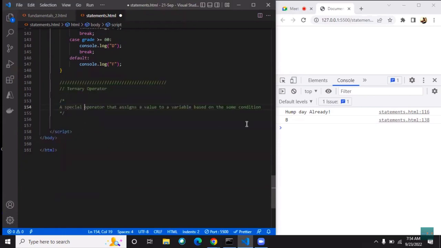The syntax for this one is like this, with a question mark and a colon.